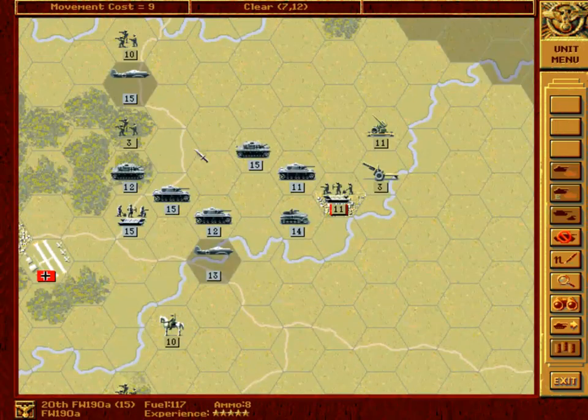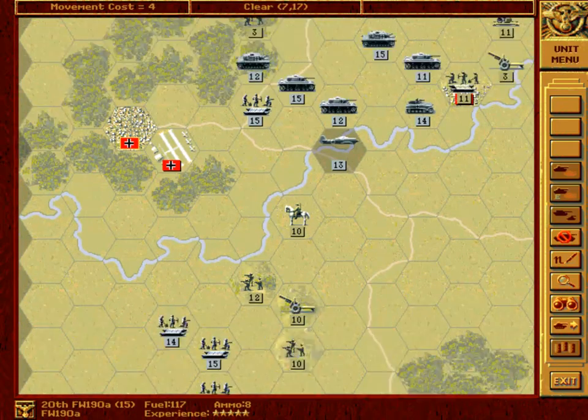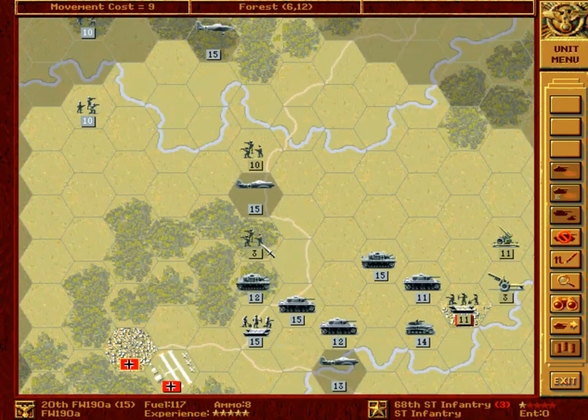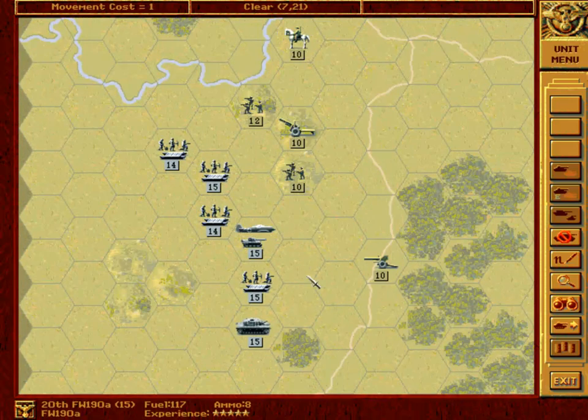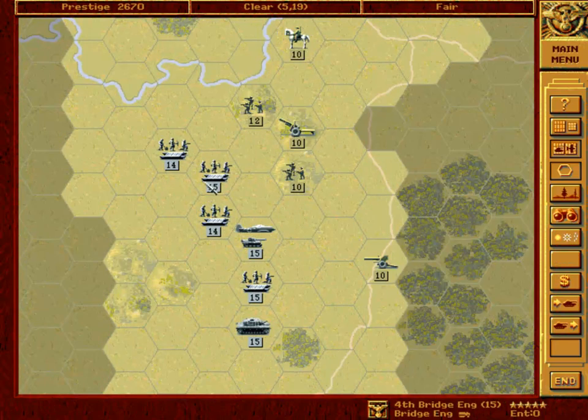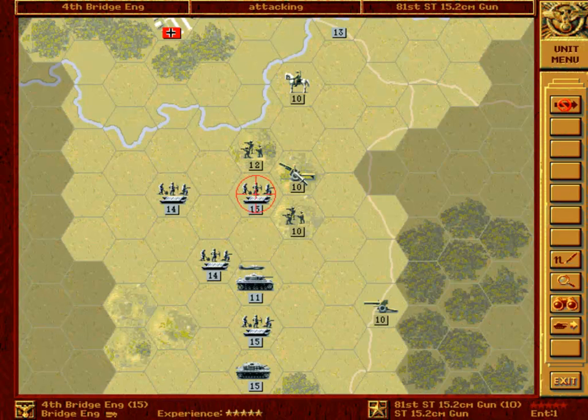Now I'm actually wondering whether or not we should use one of our fighters to finish off this inf, but I don't think it's necessary, so we'll wait. First we'll attack this artillery, so we are moving south as you can see.